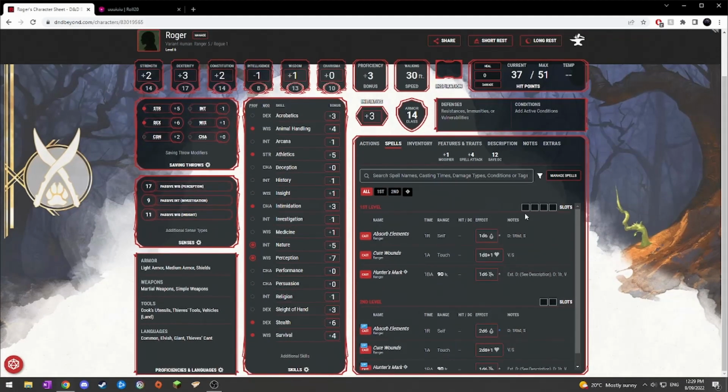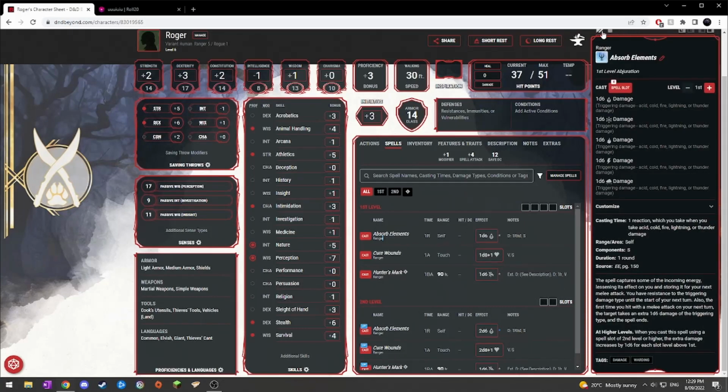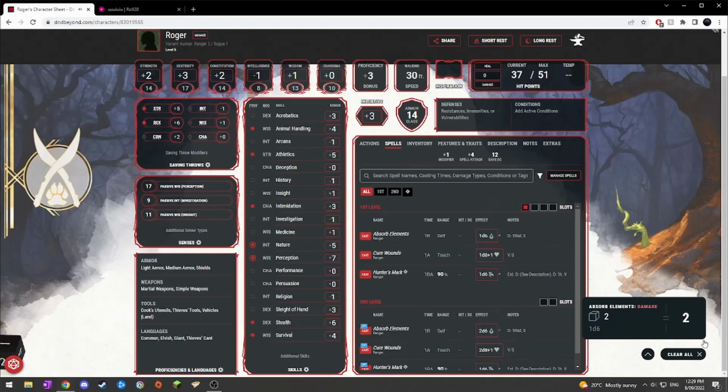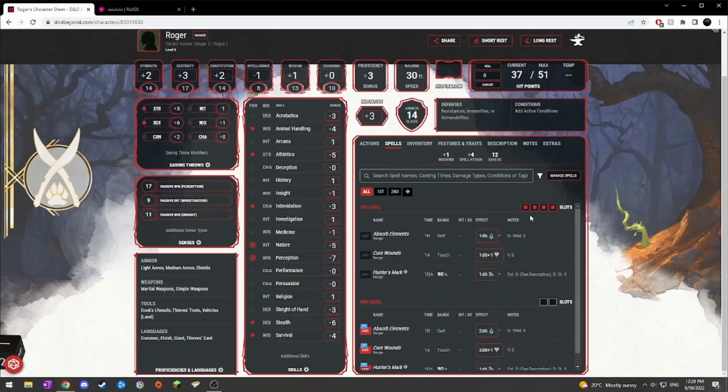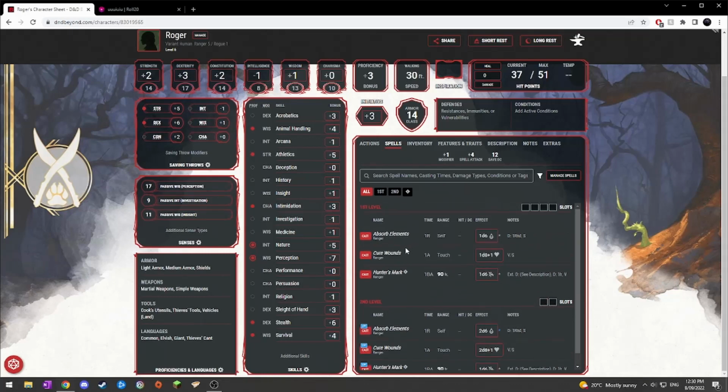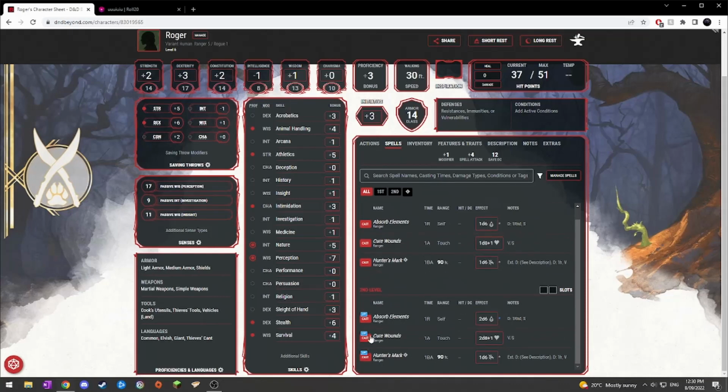You can see here, Roger has first level and second level spell slots. However, these are first level spells. I haven't given them any second level spells. When you cast a spell at first level, you do the effect here in the first level category, and you tick off one of your spell slots. And you get this many per long rest, so whenever you take a long rest, these will restore. And you can use your second level spell slots to do second level spells, or you can upcast a spell. So you see these are still available.